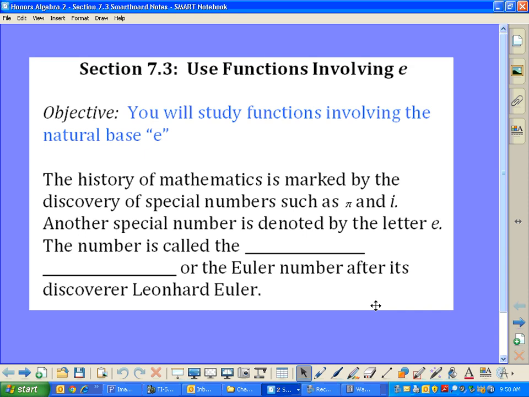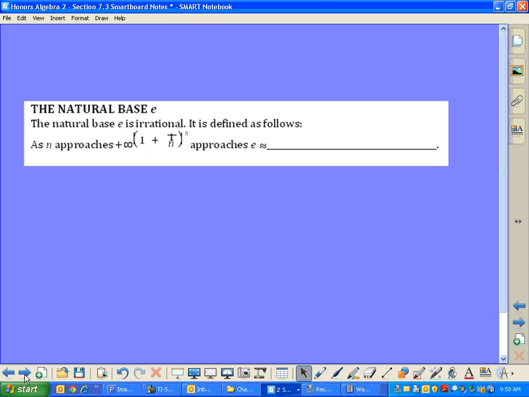All right, so I did say today we are talking about E. It's not just a letter. It's actually named after a mathematician named Leonhard Euler, but depending on who you have at Duquesne, it might be Euler. This is called a natural base. So today we work with E. Fun facts about E, the natural base.